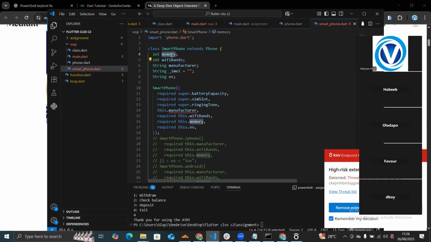For super, it is letting our compiler know that this property is the property of our parent class. And what is the parent class in this case? Phone. Exactly. So phone is our parent class, while smartphone is the child class.